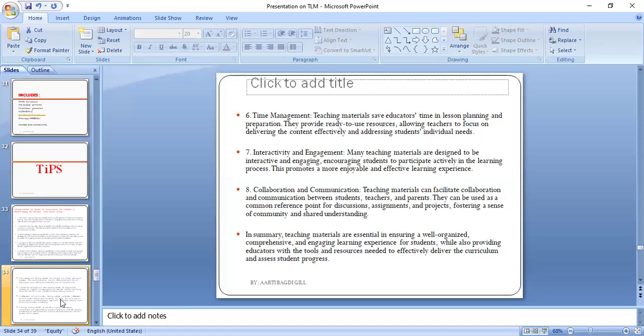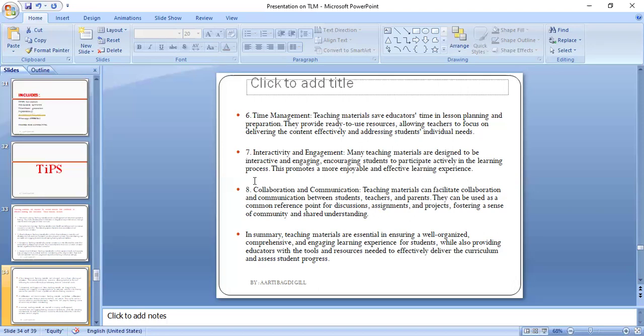Interactivity and engagement: many teaching materials are designed to be interactive and engaging, encouraging the students to participate actively in the learning process. It promotes a more enjoyable and effective learning experience. When we collaborate, we learn more. When we collaborate, we communicate more.